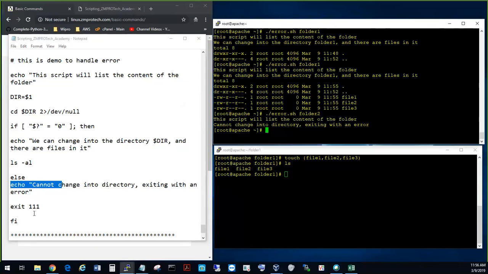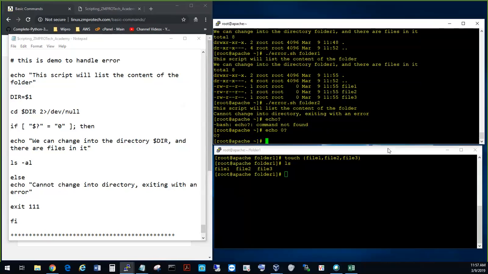Okay, so at this moment it should have given us an error code 11. So how are we going to know what the error code was? Type echo, echo. Is it a question mark? No. Echo $0.